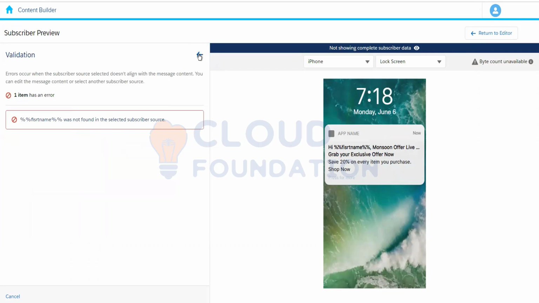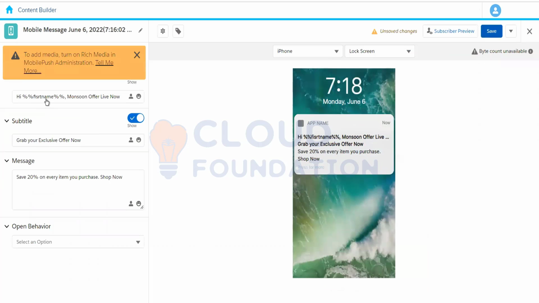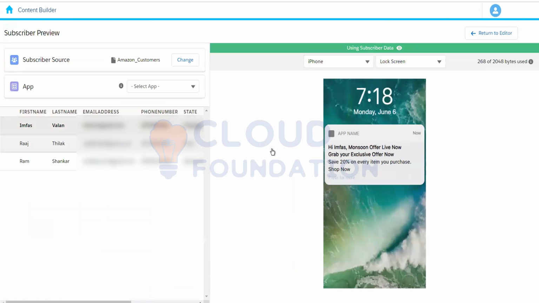Okay, I think this spelling is incorrect. Okay, so here we can say it is populating the first name of the customer, and then we have the generate text that we have written over there. So it will say hi Infas, hi Raj, hi Ram, right?